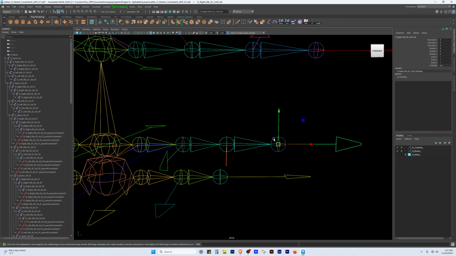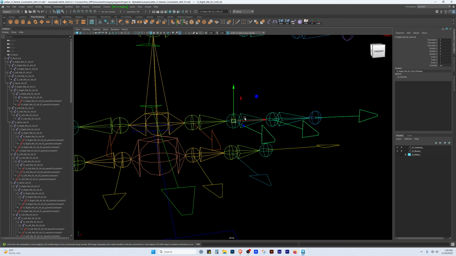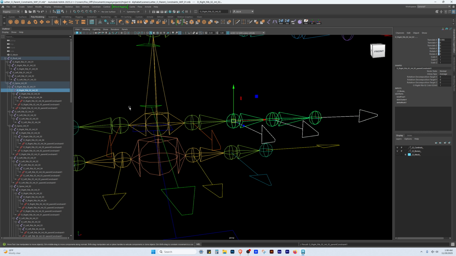Grab this controller, shift select its bone, parent constraint, add. Grab this controller, shift select the bone, parent constraint, add. Grab this controller, shift select its bone, parent constraint, add.